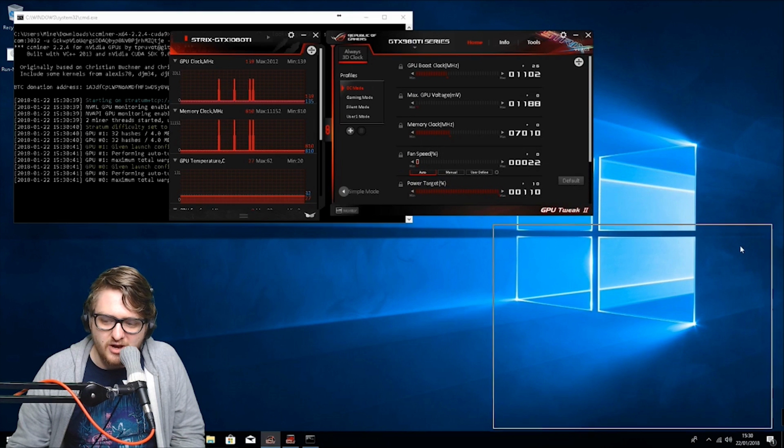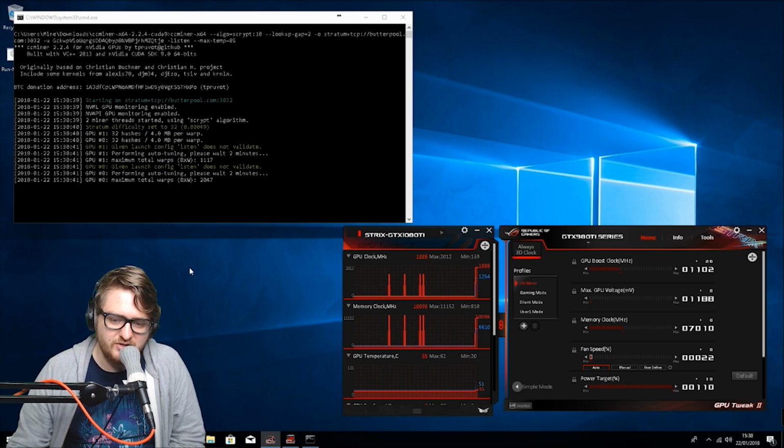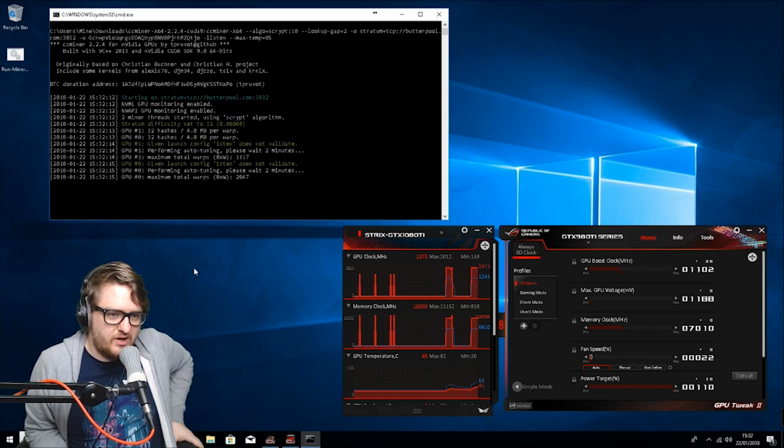There you go. So, as I said before, let's keep that software open so we can see what's going on. It's going to go ahead and do some auto-tuning and get the mining up and running for us. I'm not going to turn the fans on just yet, because I want you guys to see how badly it gets hot. But that's pretty much it. It's going to start mining for us, I think.